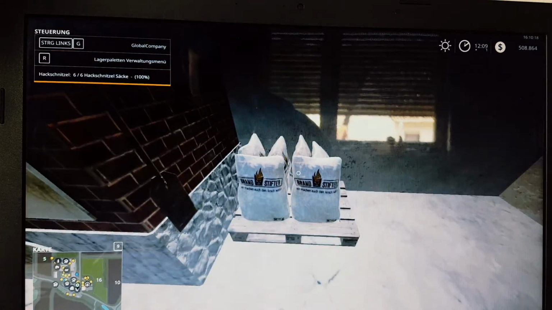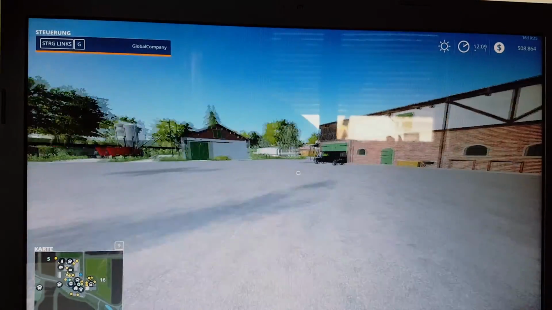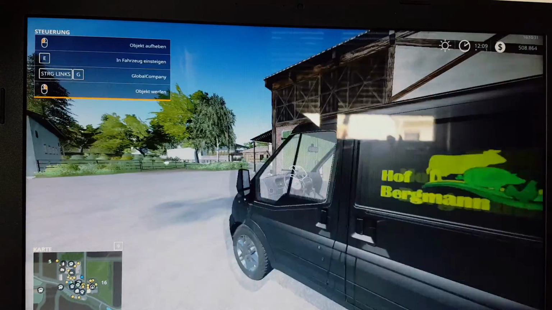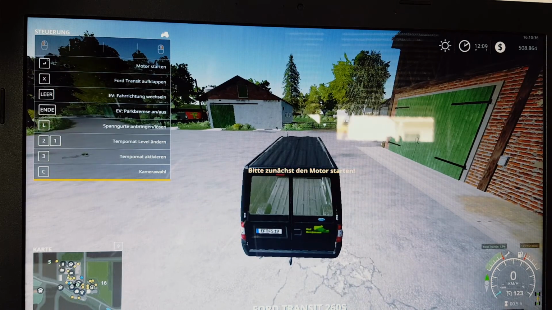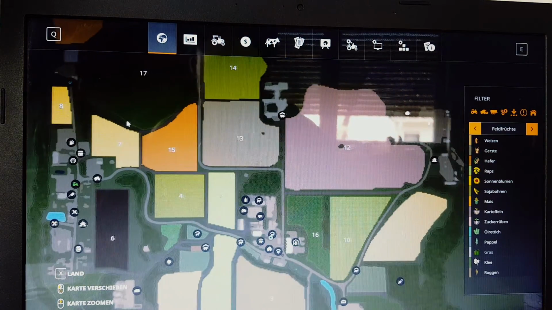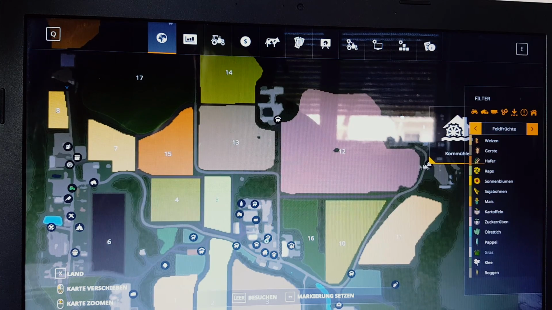We have already some wood chips here, and we have yeast, and now we are going to go up to the corn mill and we will see if we can collect some flour, some royal flour, because we need that for making the bread. Let's see where the corn mill is. I think that's the corn mill here.